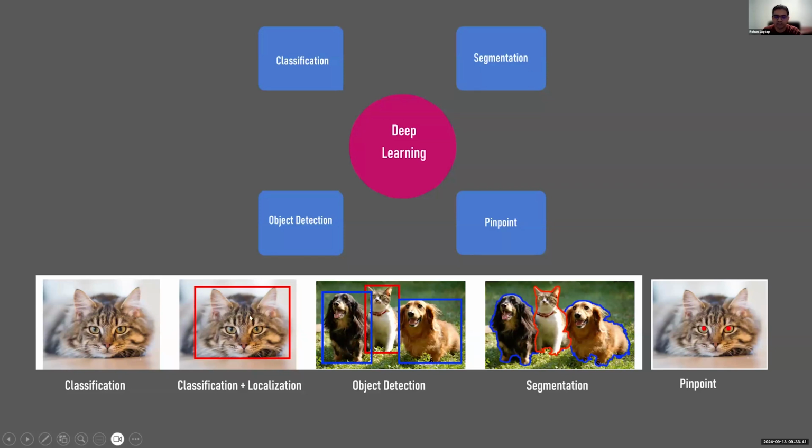So that's localization. Then what we would do is confuse the computer with the dog and cat image, but then train exactly the box around the cat so it can identify how the cat features look like. So that's object detection. Once that box is formed and the computer knows that this is how the cat looks and this is how the dog looks, then it would segment the border of the cat. So that's a segmentation tool.